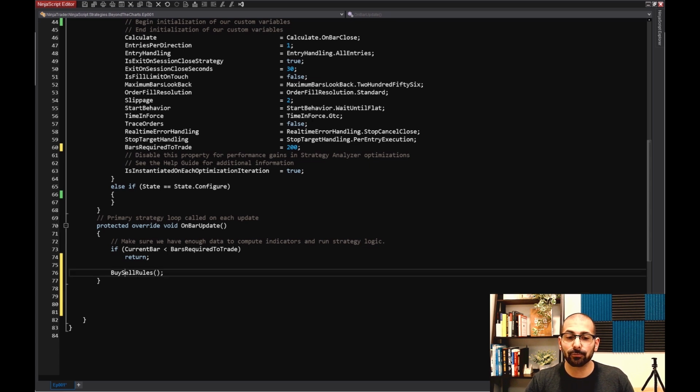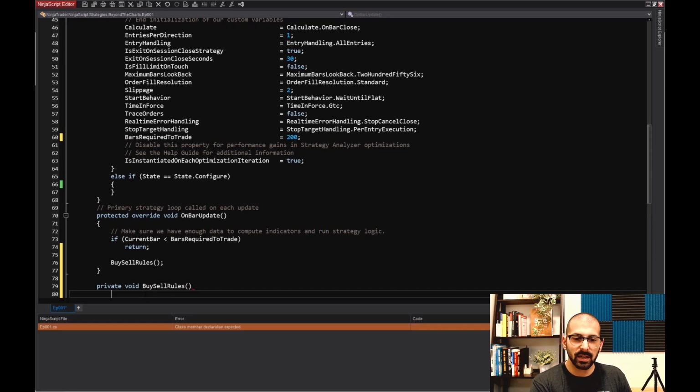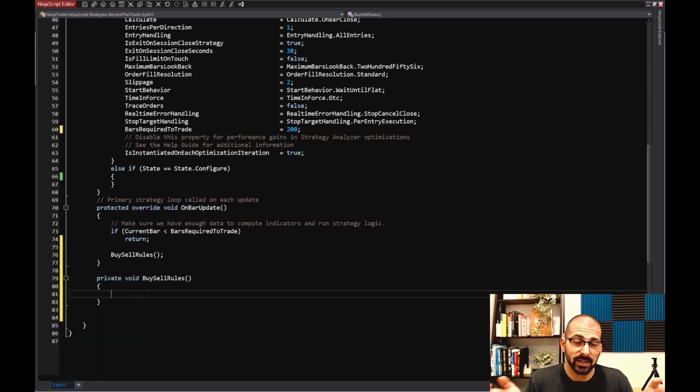So the BuySellRules method is something we now need to define, and we can do it by this line here. It's not going to return anything. The only thing it's going to be doing is monitoring if there's an actual trade or execution that should be happening.